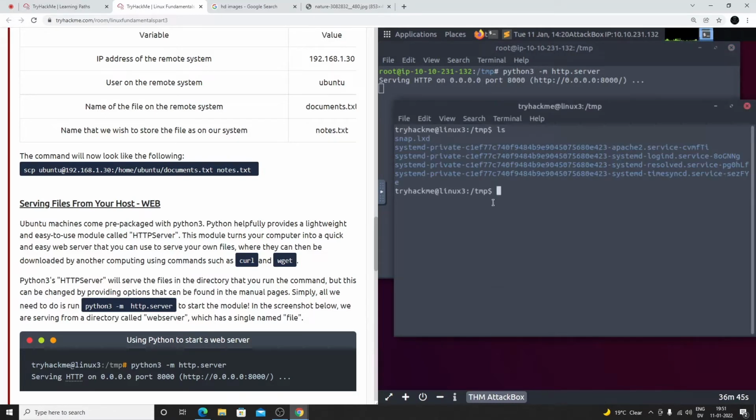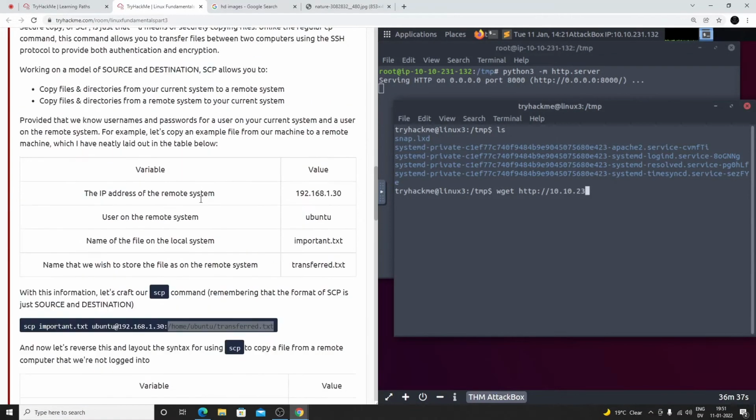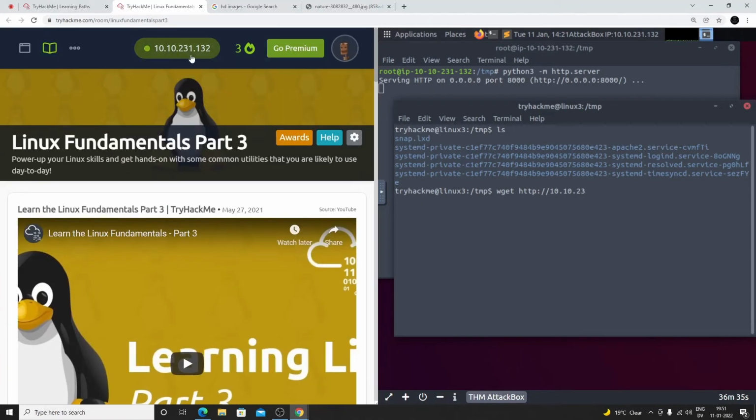Now I will move on to the target machine terminal. Here, wget http://10.10.231.132, and the port was 8000, right? That's where that server is running.